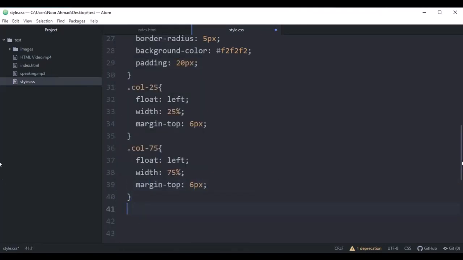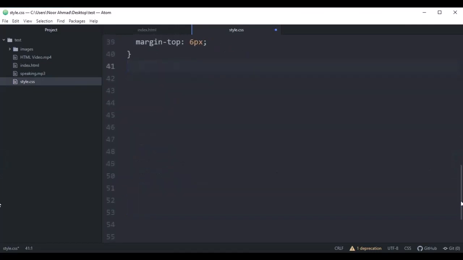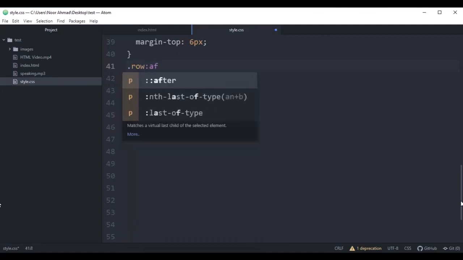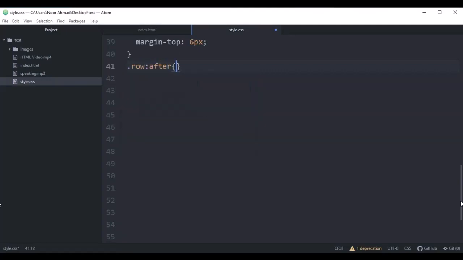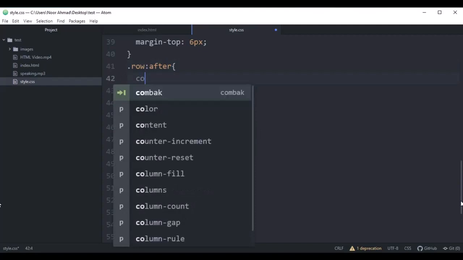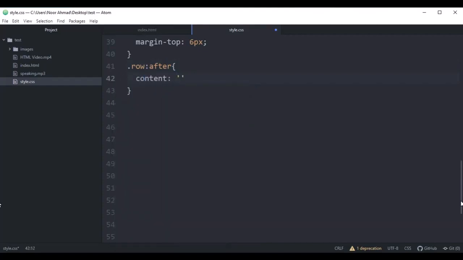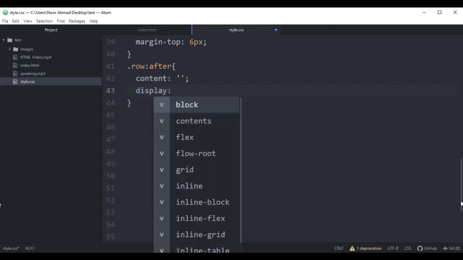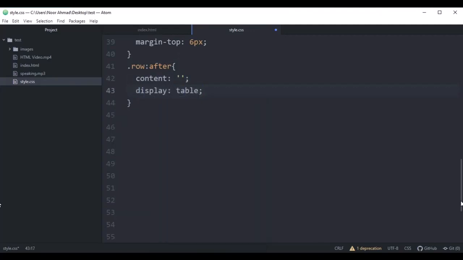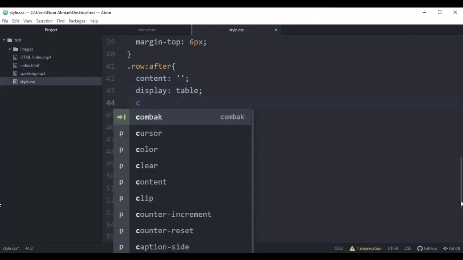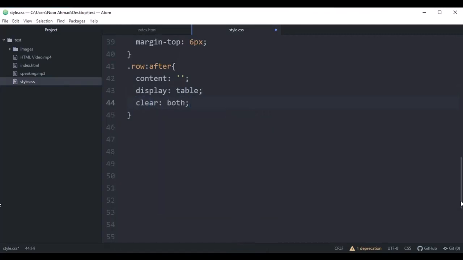Let me scroll down this, and now I'm going to clear the floats after the column. So let's select row, and let's select after. Content will be empty, and display table, clear both.